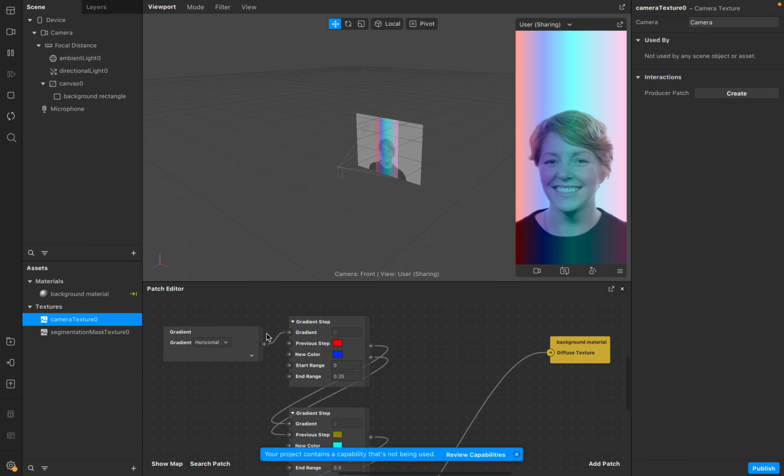So this camera texture represents the whole feed that is detected by the camera.